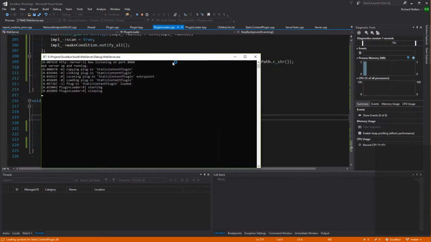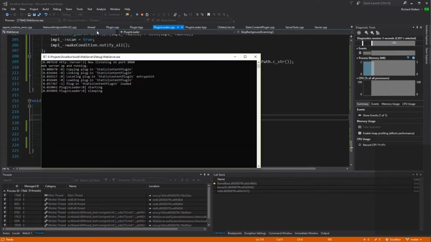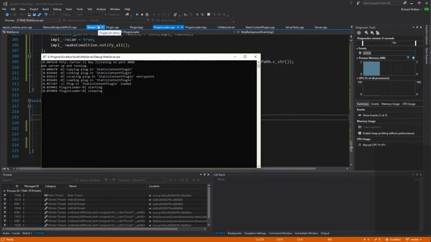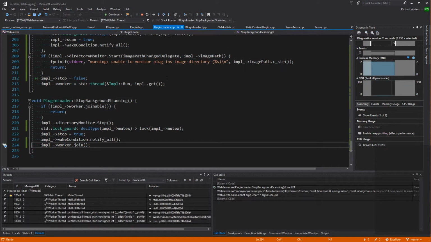Okay, run again. Control C. Continue. And it's deadlocked, I think. Let me hit break and see why. Okay, it should have satisfied the condition. Why is it not? Let's go to that thread.